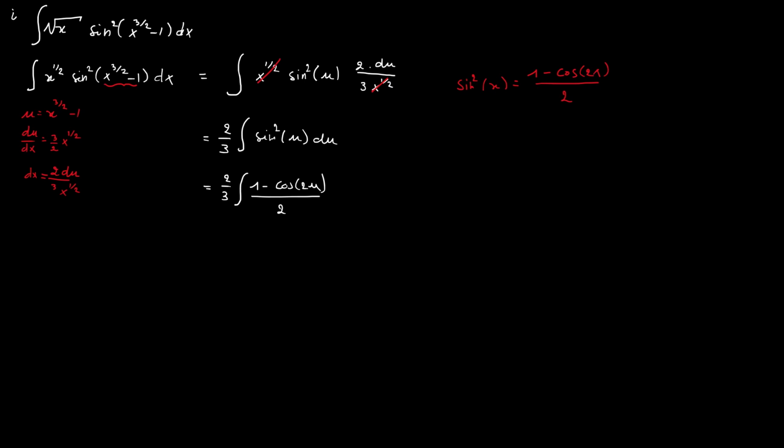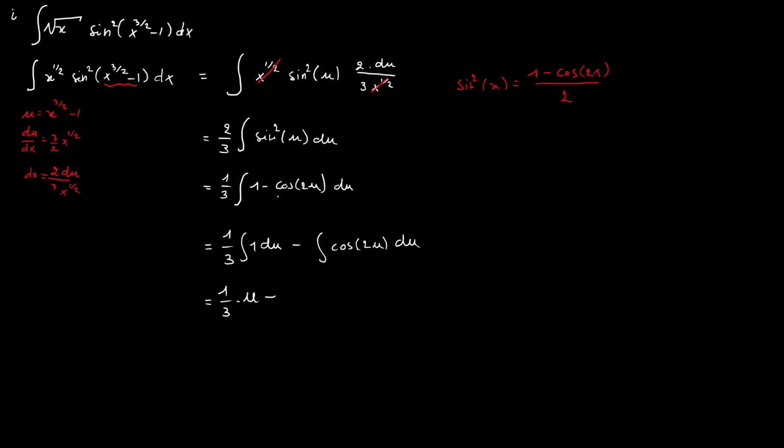Okay, great. This 2, let's already move that out. It's just a division by a constant, so we get 2/6, so we get 1/3. And now we have the integral of 1 minus cosine of 2u. Let's split that up. So we get the integral of 1 du minus the integral of cosine 2u du. This first one shouldn't really pose a problem anymore. We know that it's 1/3 times u.